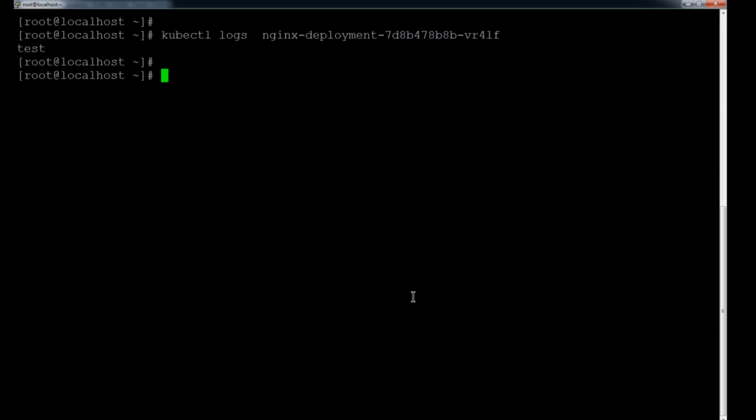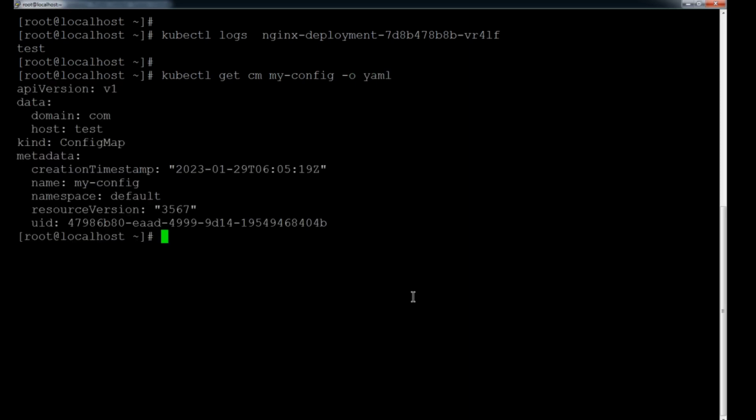I'll go ahead and show you one more time. Config map, get cm myconfig -o YAML. So the host is the key, value is the test. Whatever value you change here, your log will be showing that one there too.